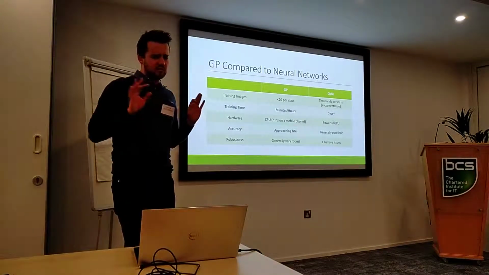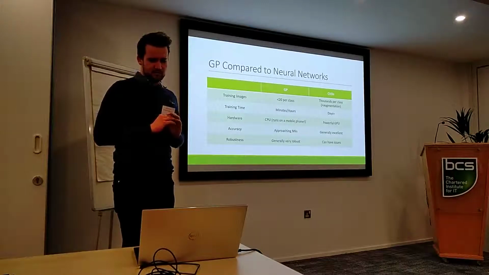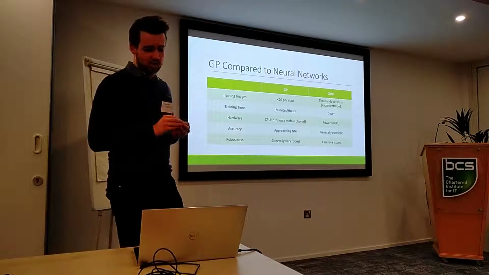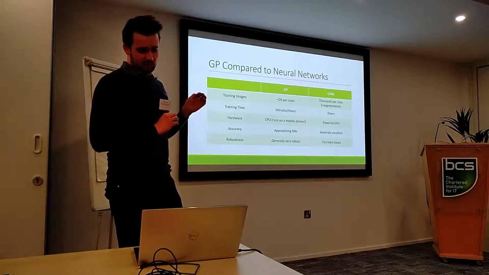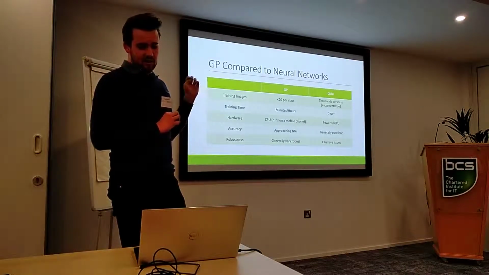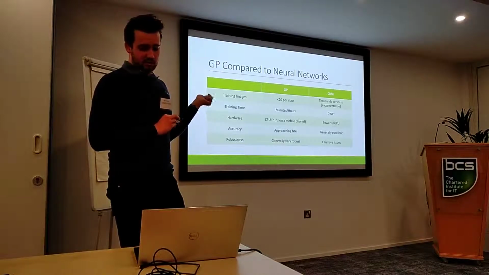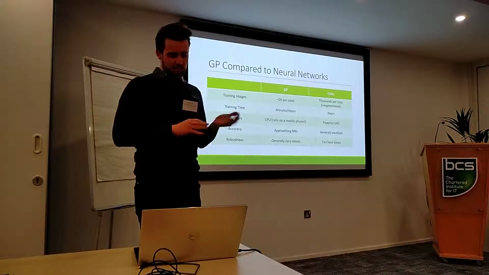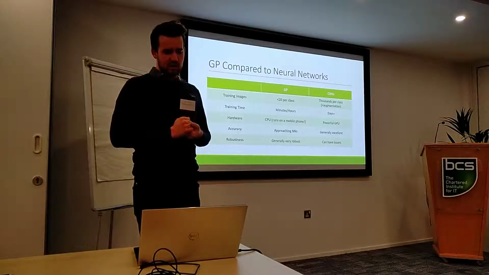So I don't want to make it sound like it's amazing in comparison to neural nets, because I think it's doing a different job. But for some of the tests that we've done, we've found that in comparison to most convolutional neural networks, which require thousands of images to get a good training set, perhaps fewer if you use augmentation, of course, with GP you're on average using a handful of images.